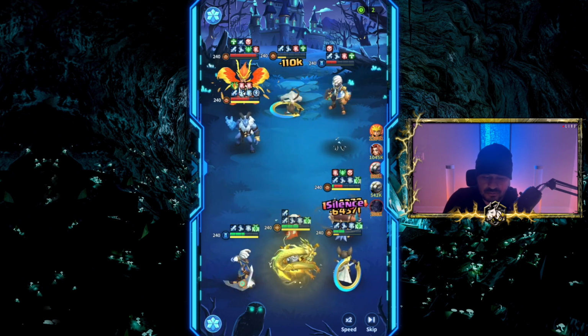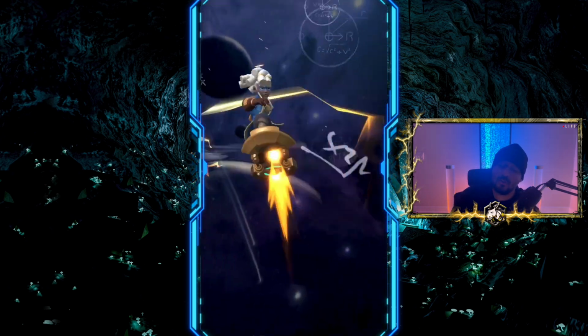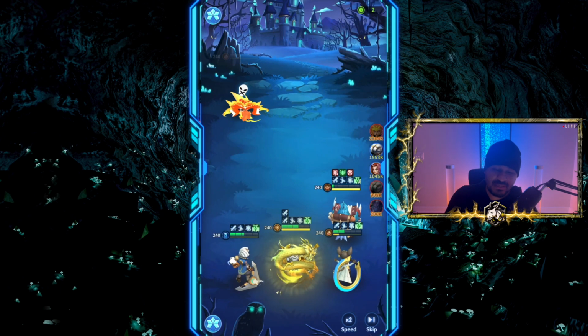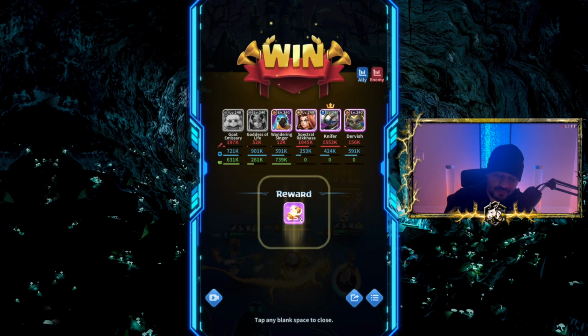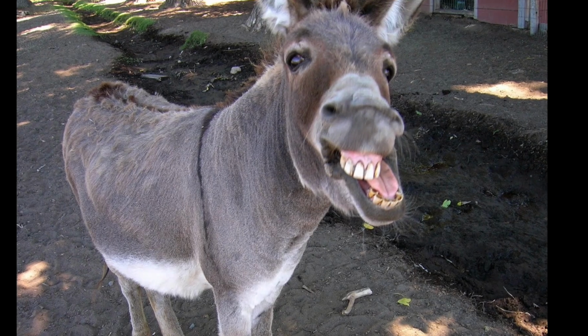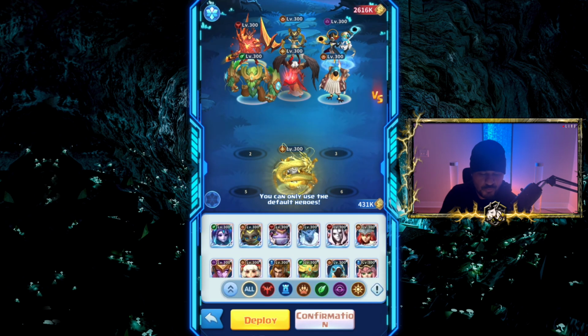Bro, that Geo. Geo is OP, yo. Geo is OP. And I'll give y'all a clue. When it comes to Geo, make sure you put him on the Dragonic team. Hey honk, hey honk. All right, here we go. Good old Free Spirit. Let's do this.